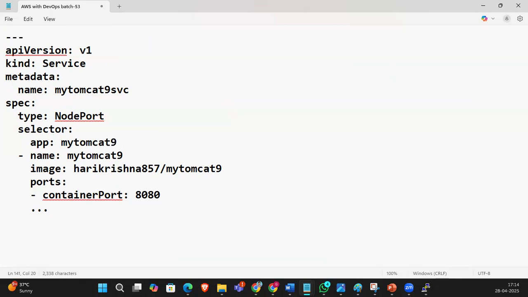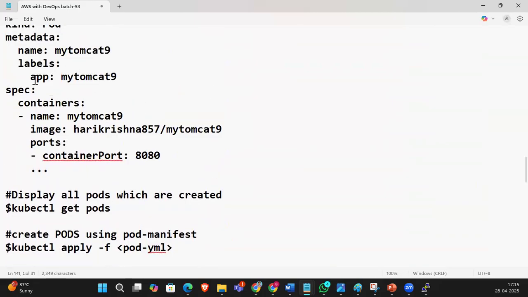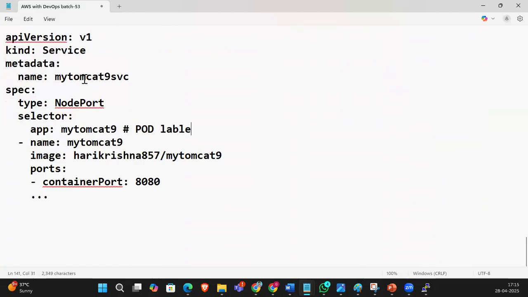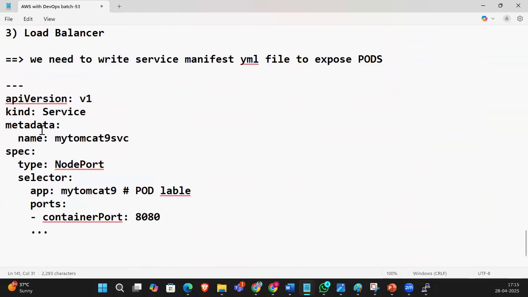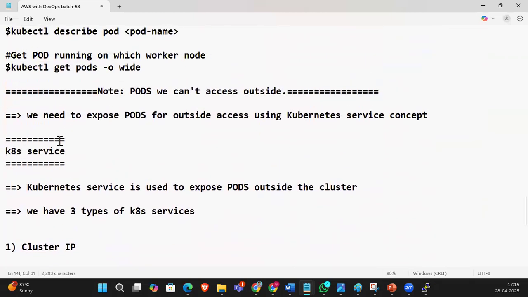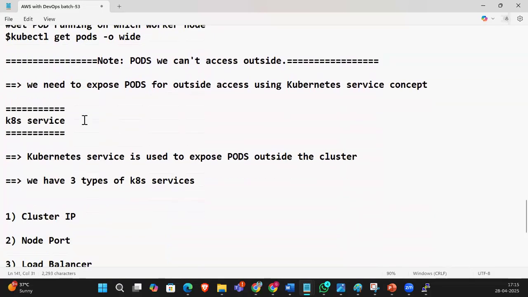It's the pod label, the one we discussed earlier in the pod label, where the label equals my tomcat. Then ports. The selector decides which label you want to use, and here we want to use the app tomcat label.